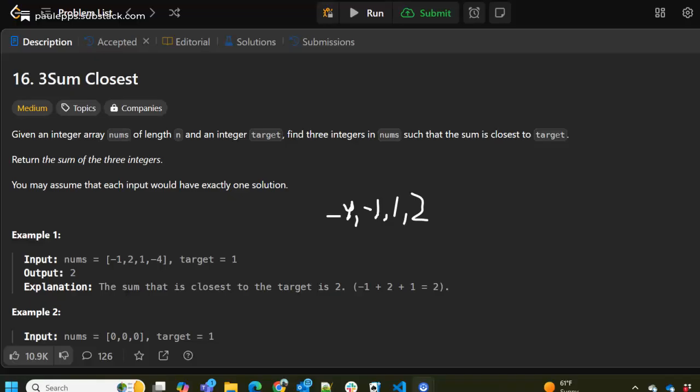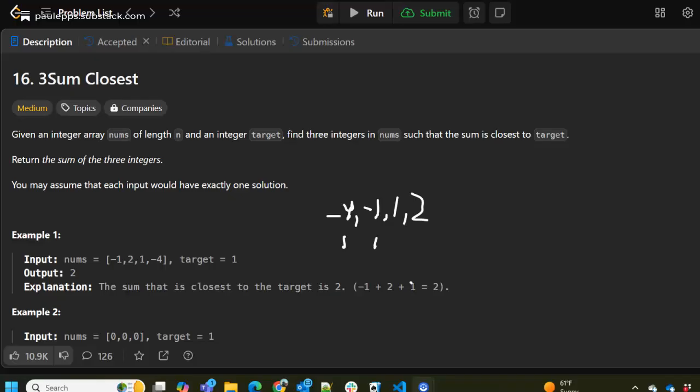Now, two pointers. We're going to start here. I wish this array was longer so we could sort of see it, but we're going to iterate through the array, starting with element 0. And then we're going to set two pointers.